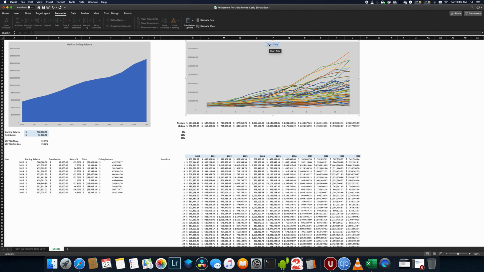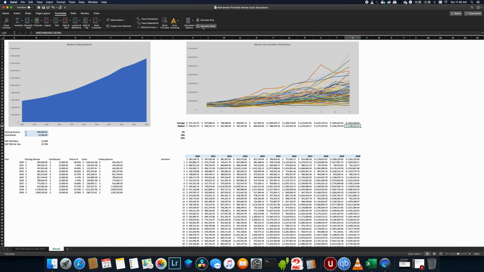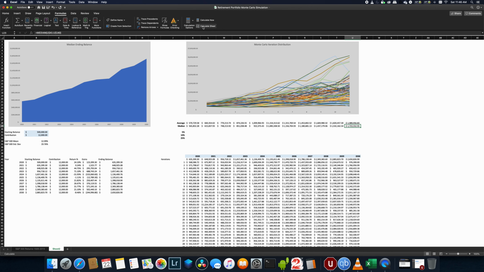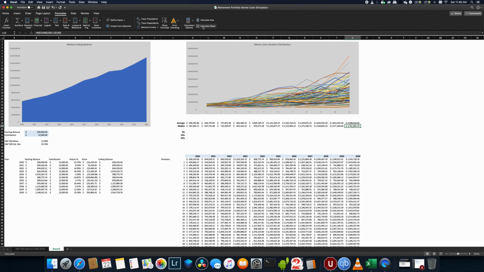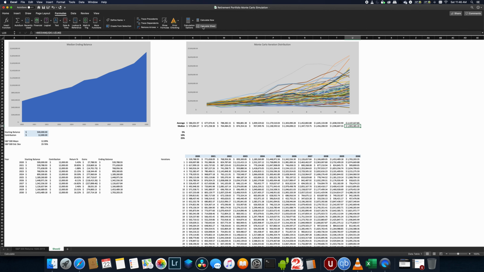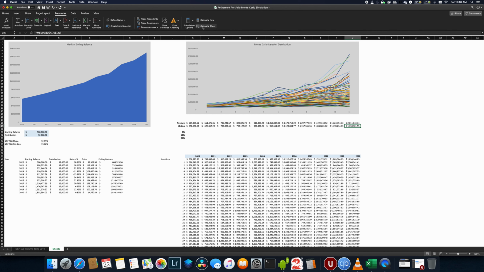So these are Monte Carlo distribution. We'll call it run or iteration distribution, just to be clear. Okay. But every time you do this, this gets updated. And the more times you do it, the more you're going to see that it's tending to follow a pattern. So I had seen a low value of 1.4 million in that cell and as high as 2 million. And if I keep going, I'm seeing that it tends to go between 1.4 something to about 2 million.